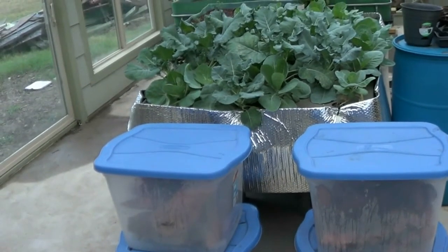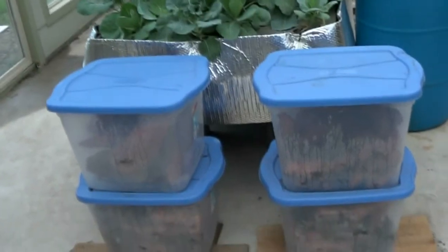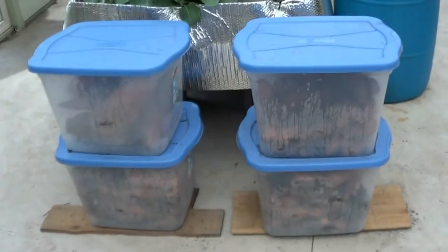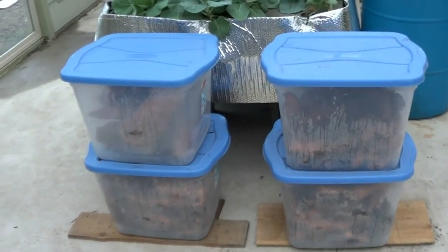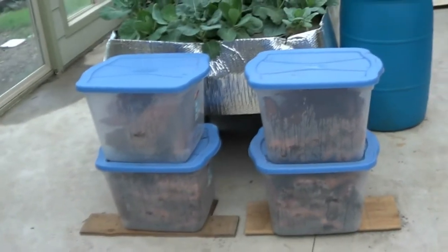So if you use potatoes right away, you're fine. You don't have to do anything. You can just use them. But if you want to keep sweet potatoes, you've got to cure them. So how we cure ours is in these plastic totes.